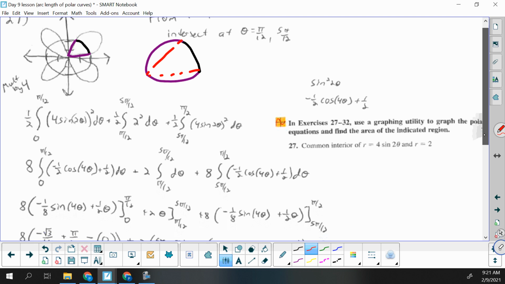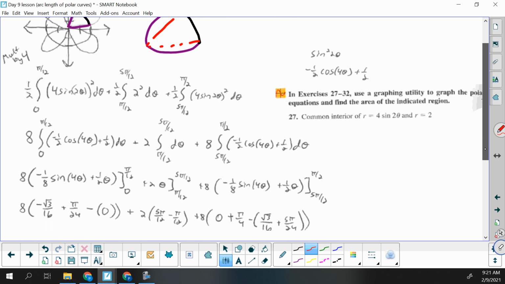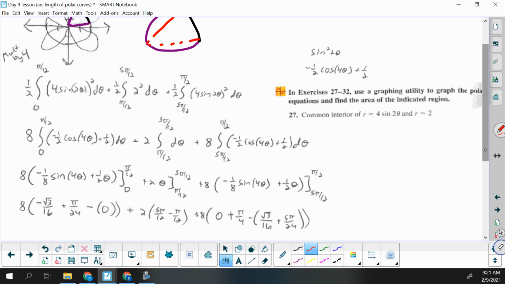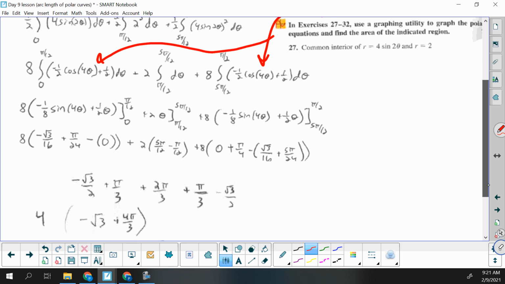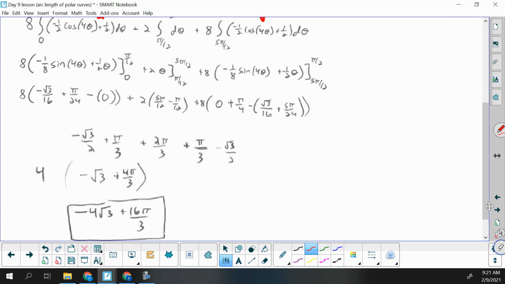Then do your power reduction. And I kind of did that off to the right here. I had sine squared 2 theta, and then I did the power reduction, and then just filled them back in, so I didn't have to write the integral as many times. Do the antiderivative, sub everything in, and then I saved my times 4 until the end. So you could have had the 4 and then in parentheses everything from the start. I just saved the 5 times 4 till the very end.